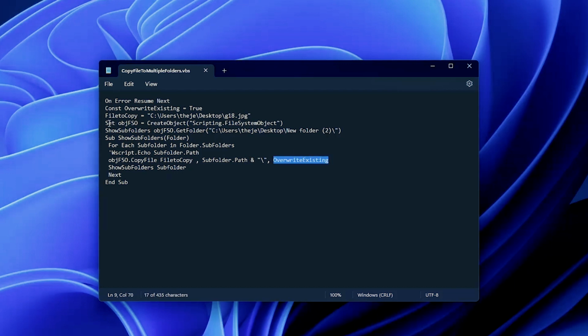As you can see, we are also using the object FSO. Of course, you can name it however you want, but this is the object which is going to help us to copy the files, or actually perform the copy procedure. VBScript has multiple objects that you can use with different properties and actions that they can take.